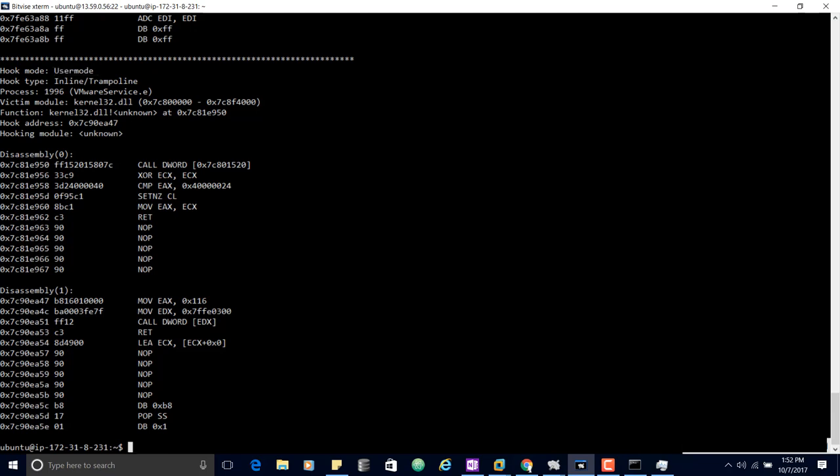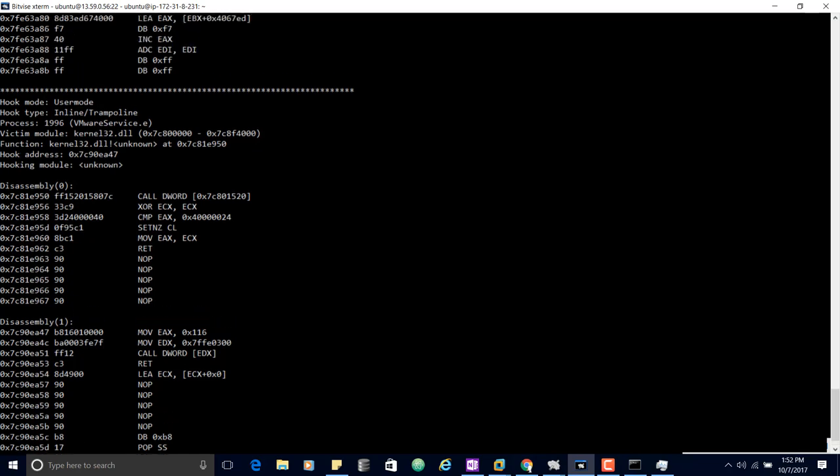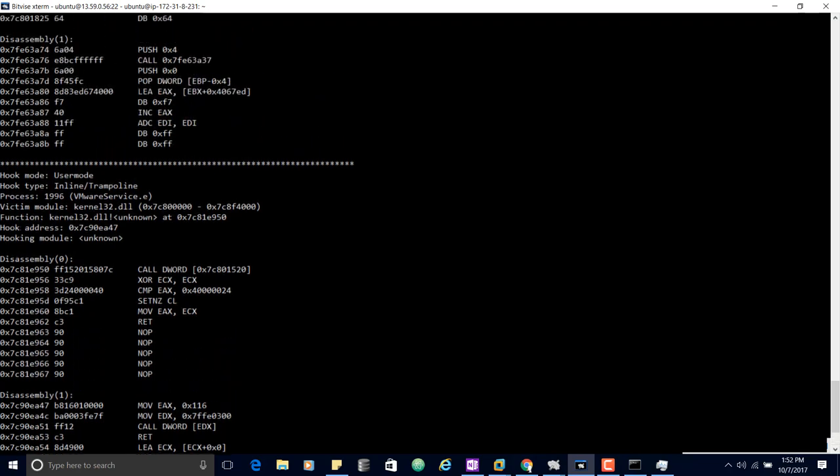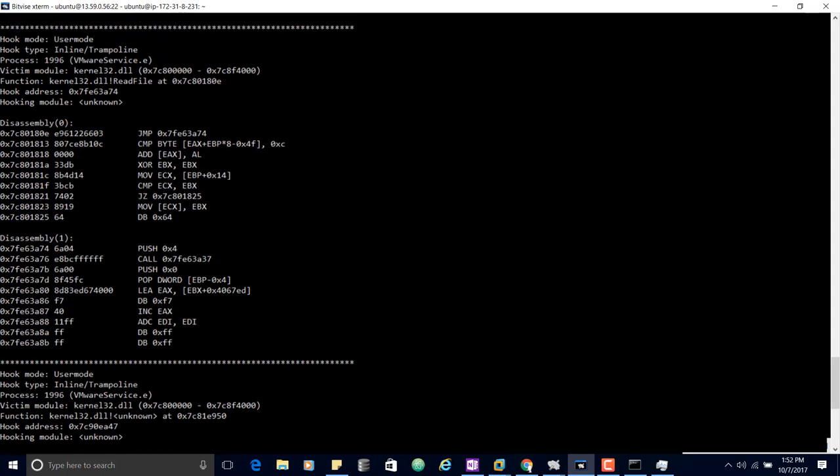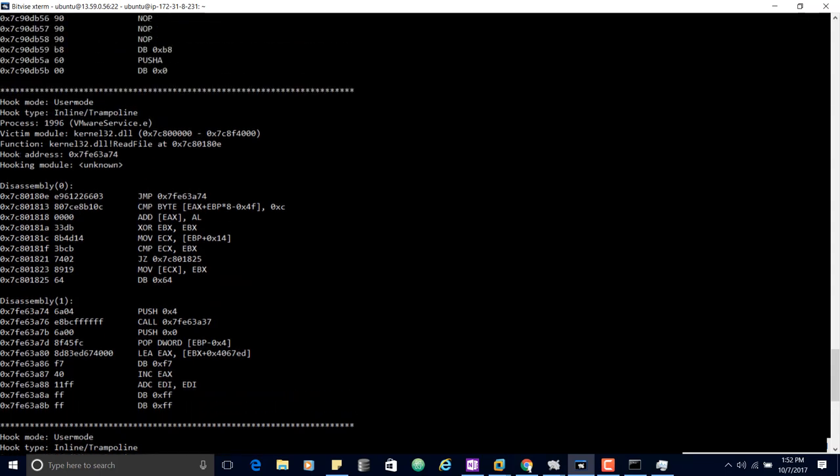You understand? Only concerned with the one running in user mode, and you can walk through and see any of these operations to view which one you think might be malicious in one way or the other.